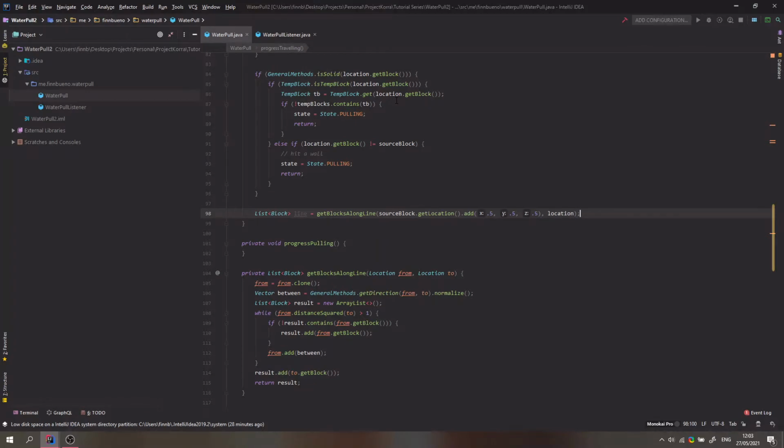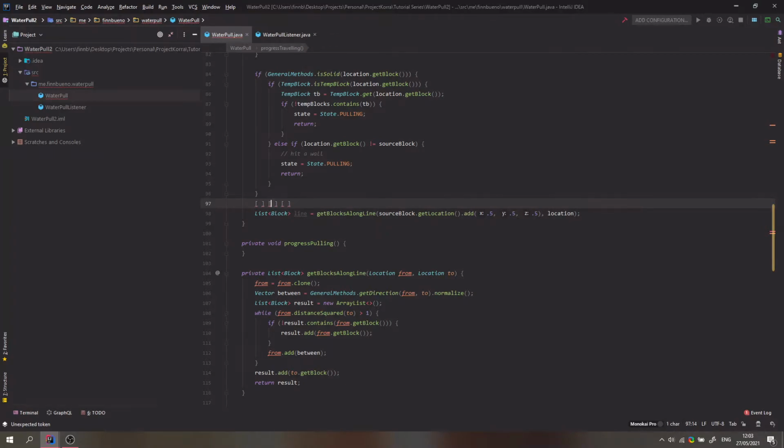So what we're going to do is not just set a temp block at our location, because let's say the speed of the move is actually more than 1. So per tick, it travels more than 1 block forward. What could happen is that it starts in this block, and then it totally skips this one, and then it ends up in this one, the move.